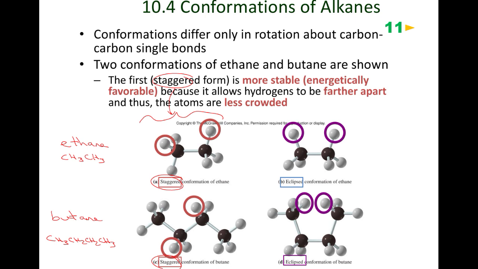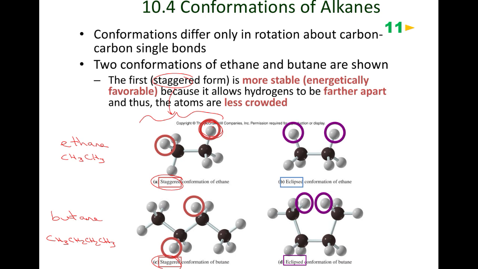Again, just like a lot of things in organic chemistry, the best way to visualize this is by holding a handheld model. But hopefully you can see here that this hydrogen atom in this circle is kind of in between these two hydrogen atoms here. We'll have to look at a molecular model of that sometime in class.